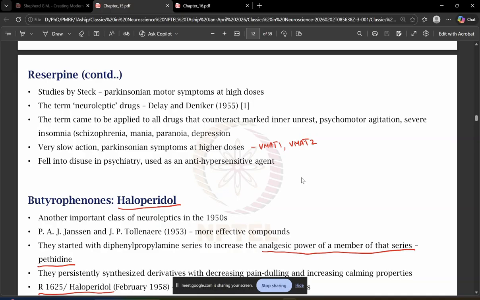it promotes the degradation of the monoamines such as dopamine by the monoamine oxidase. So if there are free monoamines present in the cytosol, which are not transported by the monoamine transporters, then the monoamine oxidase will degrade them. So because reserpine is inhibiting the VMAT transporters, the dopamine and the other monoamines are getting accumulated in the cytosol and they are getting degraded.